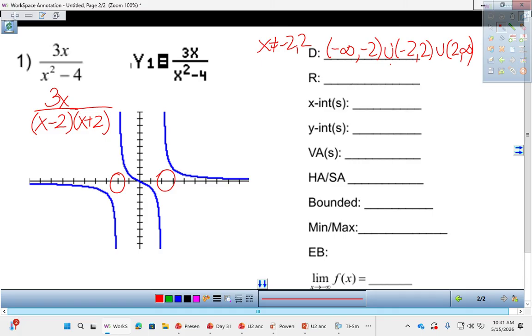Now range, instead of side to side, is bottom to top. All right. You want to look for horizontal asymptotes, like places it levels off, or U shapes. There's no U shape here, but it does level off right here. Like this is a horizontal asymptote. And so there would be a range restriction there, except do you see how the graph goes right through it in the middle? Sometimes that middle part of the graph's not there, and now there's a range restriction.